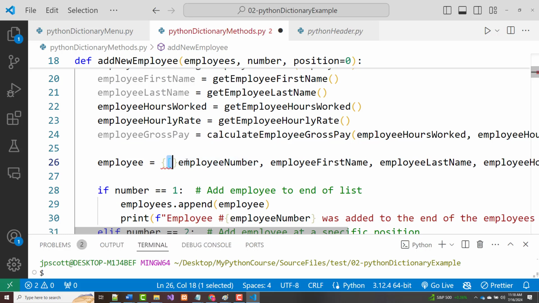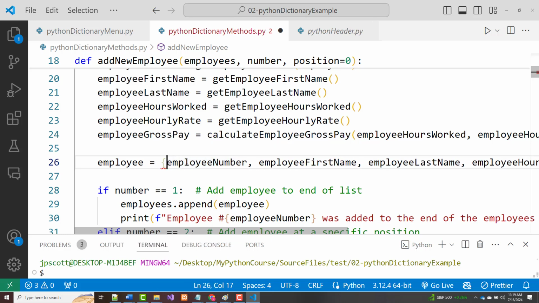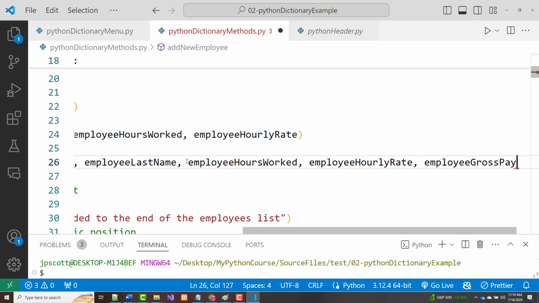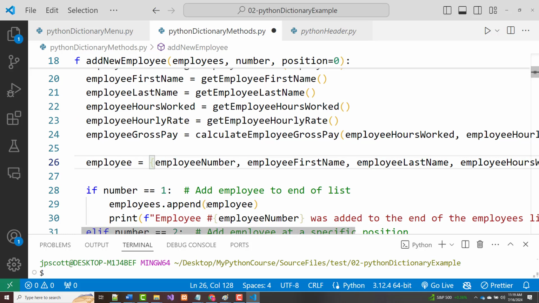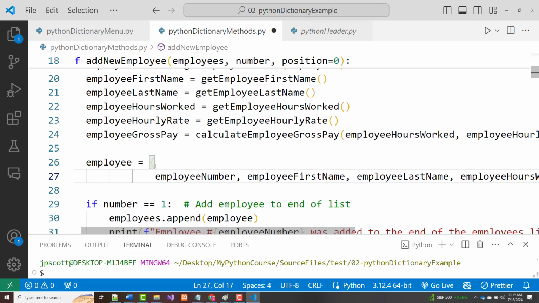It's going to probably introduce some errors. Don't worry if it does. We get to the end and the curly brace. Now, let's fix this. Let's go in here and do it like this.